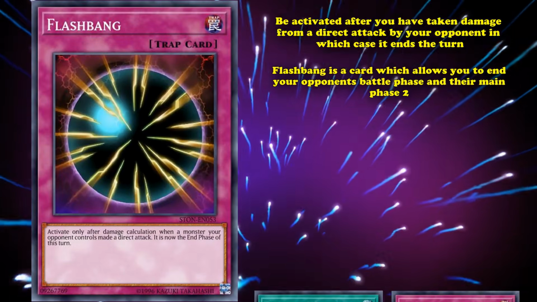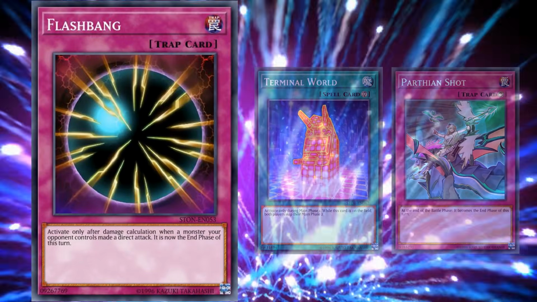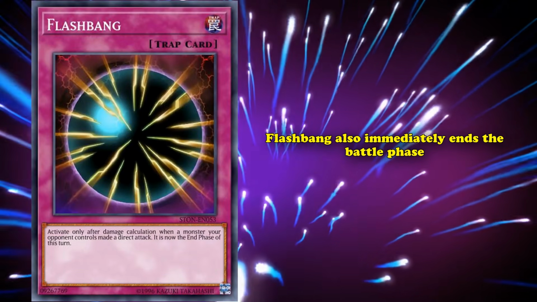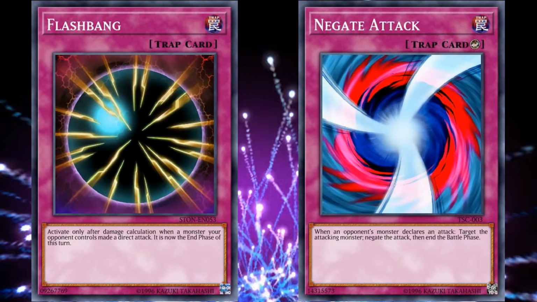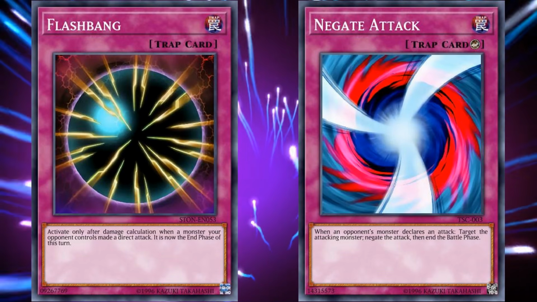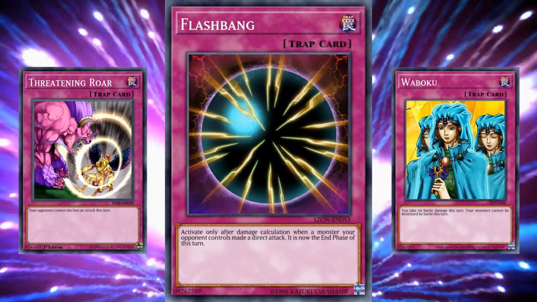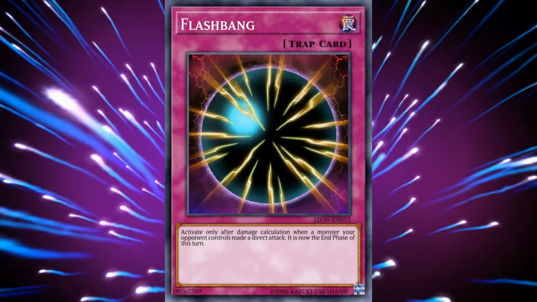Of which there are a couple of other cards like this in the game, but none of them are very useful and won't appear on this list. However, Flashbang also immediately ends the Battle Phase, which automatically makes it a lot more useful because it's basically a Negate Attack, just after you've already been attacked at least once. Although, since there are a ton of cards that can end the Battle Phase for much less cost, and without requiring you to take any damage, there's no reason to play Flashbang over something like Threatening Roar or Waboku. But when it comes to cards that can skip phases, it's at least easy to use and useful, which is more than can be said about a lot of the other cards which technically have effects to skip phases.